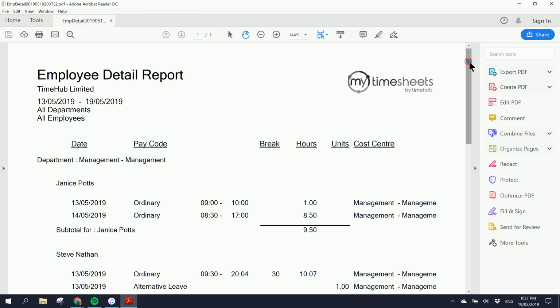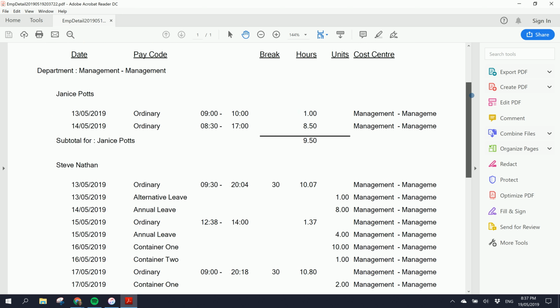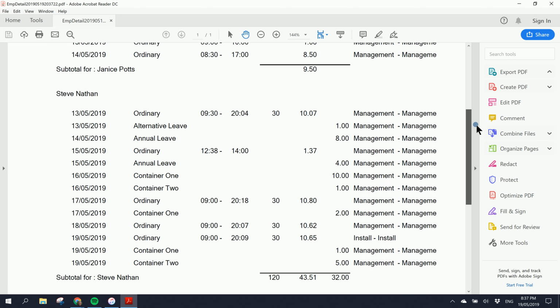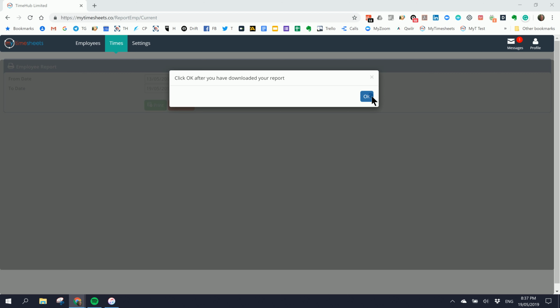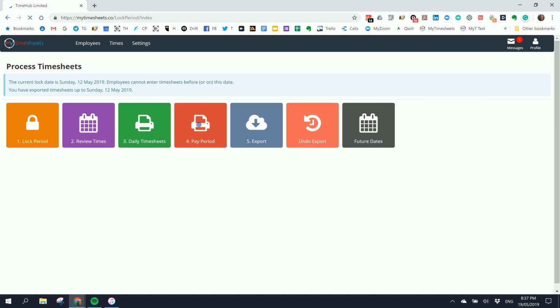So now, looking at all of the timesheets for the employees under my supervision for the period that I'm reporting on, I can see where they've worked, what they've done, whether it was leave, etc. I can come in here and process my pay period reports. If I'm the payroll admin, I can export the data to my payroll system. I can also undo an export, so that if I found there was some data that I'd sent to payroll I needed to correct, I can pull it all back as if it's never been exported.